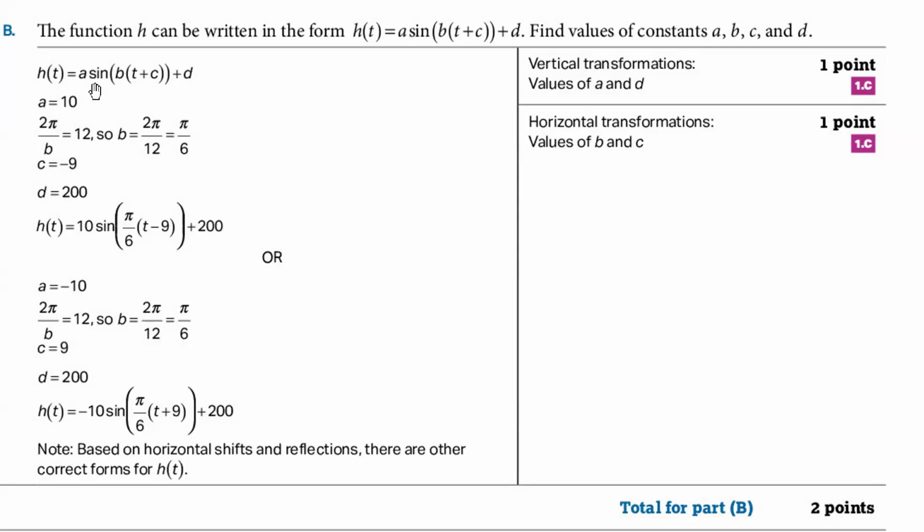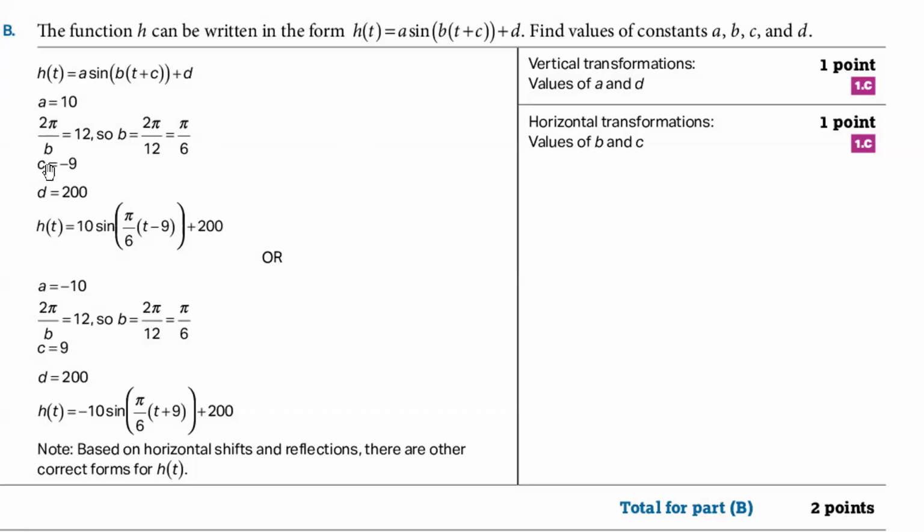So we have A sine B. Because we have our highest, we have A equals 10. Once we found A equals 10, we're going to find our B. Remember, to find your B is how long is your period. Our period was from 0 to 12, so that's 12 units. So we take 2 pi over B, set it equal to 12. Once we do that, we can cross multiply and divide, and we get pi over 6. So now we have our B is pi over 6.